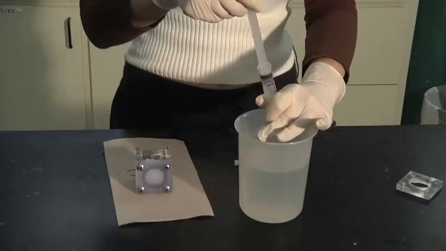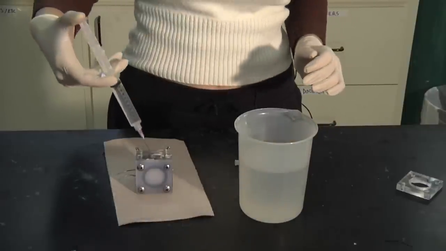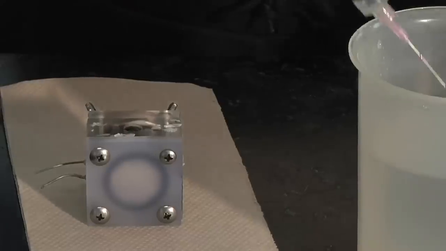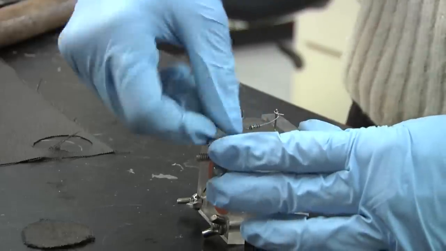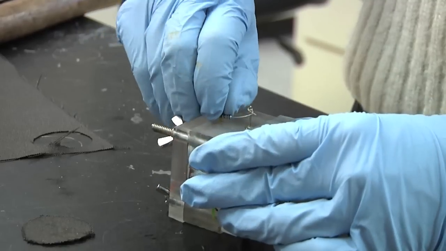Bacteria in the anode chamber colonize the anode. They grow on the anode and live on the anode. And the stuff that's in there is called substrate, which would be your waste in this case. The bacteria use that waste to generate electrons or electricity as part of their metabolism when they eat it.